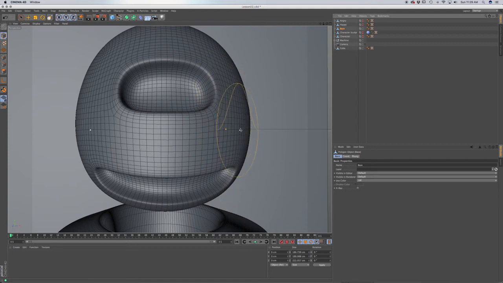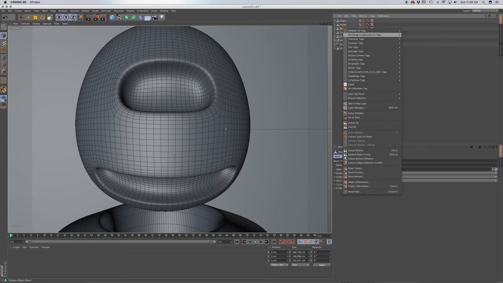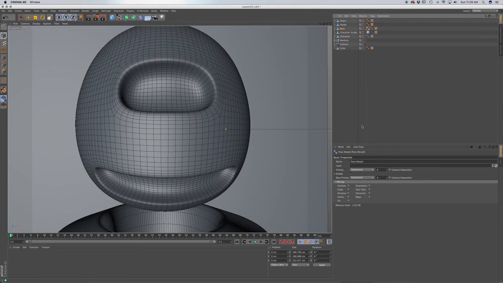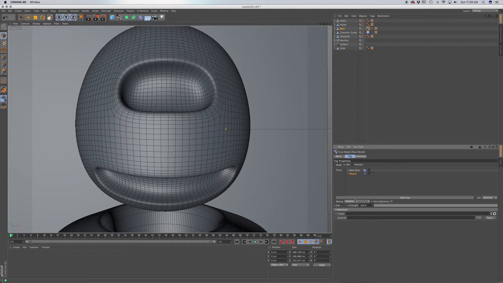So in order to make our characters animate, I'm going to right click on our base, go to character tags, pose morph. Now this tag, we can choose a lot of different things that we want to manipulate. In this case, we're just going to use points. So select points, and you'll see in this tag we'll have edit and animate. We're going to be in edit mode, and we already by default have our base pose, and we'll have another pose already created. So we're just going to name this happy.